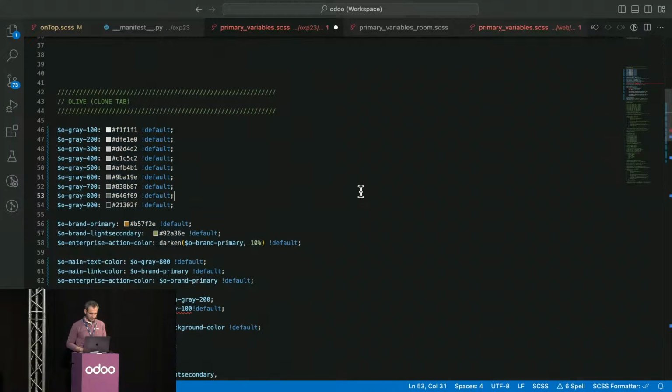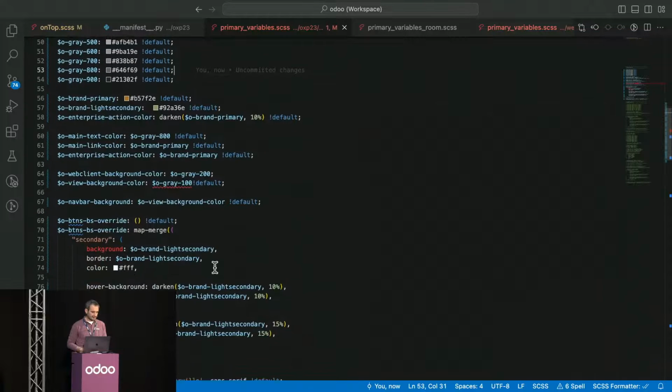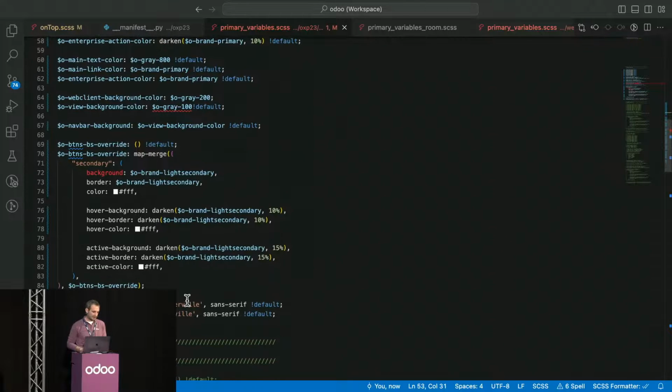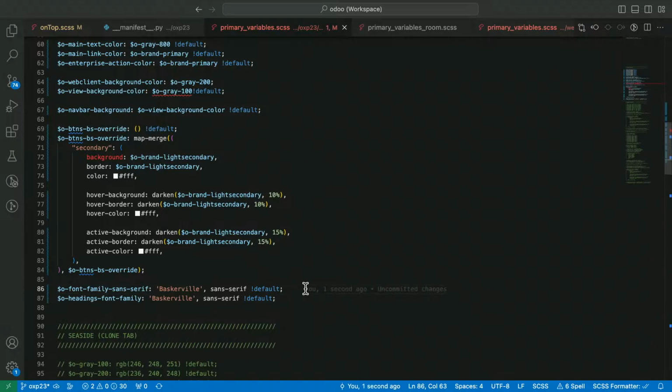I uncomment a set of variables definition that impact the grayscale, the primary colors, the secondary ones, the web client background color, and the style of the buttons. I also changed the fonts here, so I'm using Baskerville.